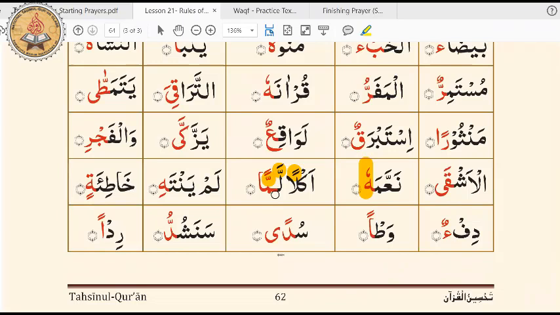Yeah? This stressing sound. So that means when I join this lam with this meem, I need to create this sound, this stressing sound for about 2 seconds, yes? Does that make sense? Yes. So how I would say it is, lam, can you hear how I'm giving it 2 seconds? When I join the lam and the meem, because of this W-like shape, this mushaddad sign on top of the meem, I'm making this sound for 2 seconds. And that means that I'm stressing it, okay? So, lamman.